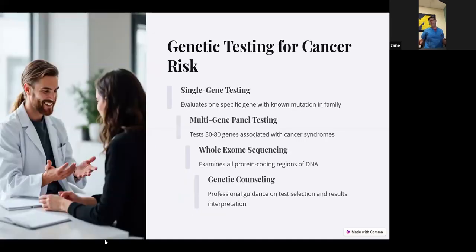So how do we test? When I see a patient that is a new diagnosis, we have to then decide, are they a candidate for testing? We've come a long way in terms of what is covered now for the testing. If there's any uterine or ovarian patients, they're automatically tested and it's covered because that's the new guidelines. Any cancer in any patient less than 50 years old has to be tested and it's covered. Strong family history, first degree relative, multiple family members, has to be tested and it's covered.